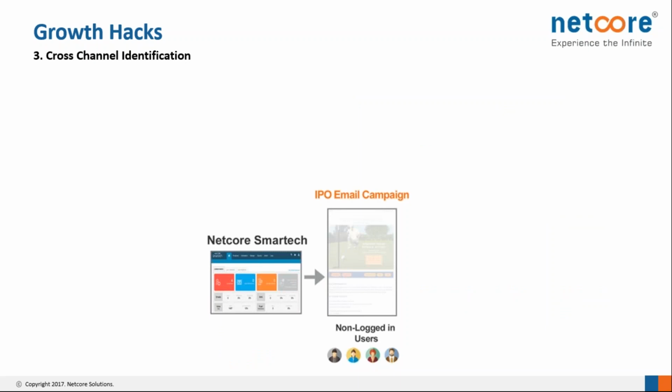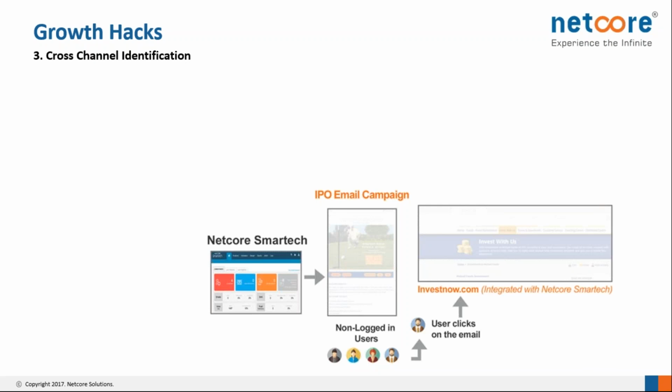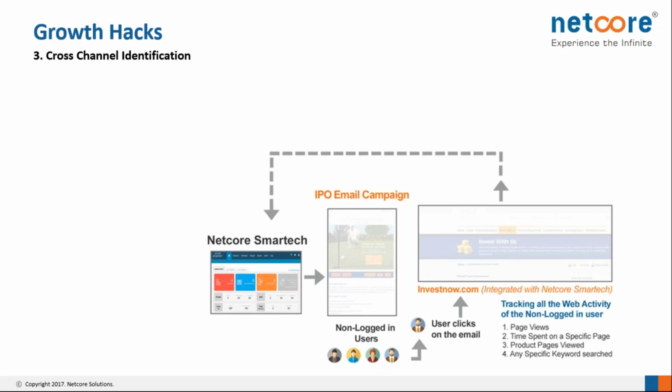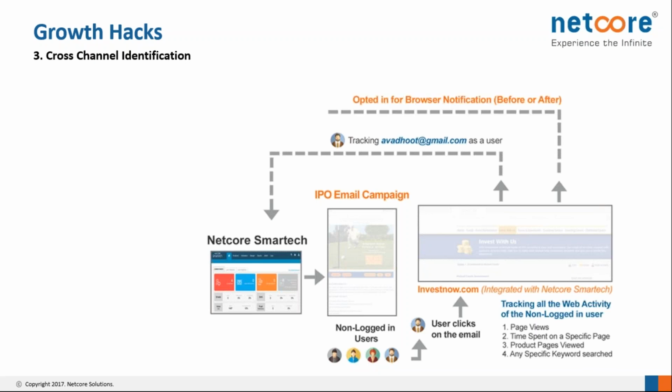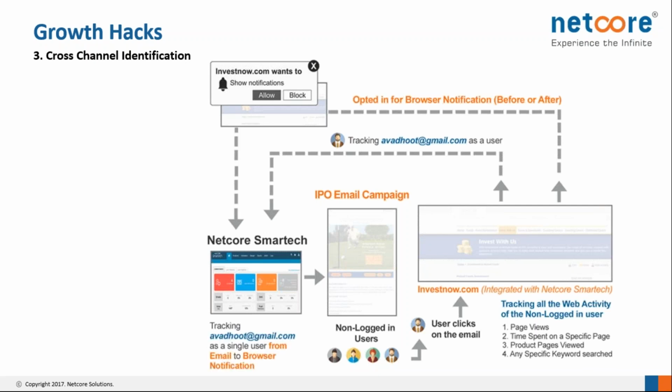Now, using the email attribution feature, the brand can identify that one of these users who came on the website, avdut@gmail.com, since the platform used for sending browser notification is the same platform used for sending the email and to track the website activities, InvestNow would be able to track if the visitor avdut@gmail.com has opted for browser notifications in the past, or if he does it in the future, and map this data with the visitor's ID. So with this, InvestNow can now engage with him with the most meaningful and convincing communication from here on.